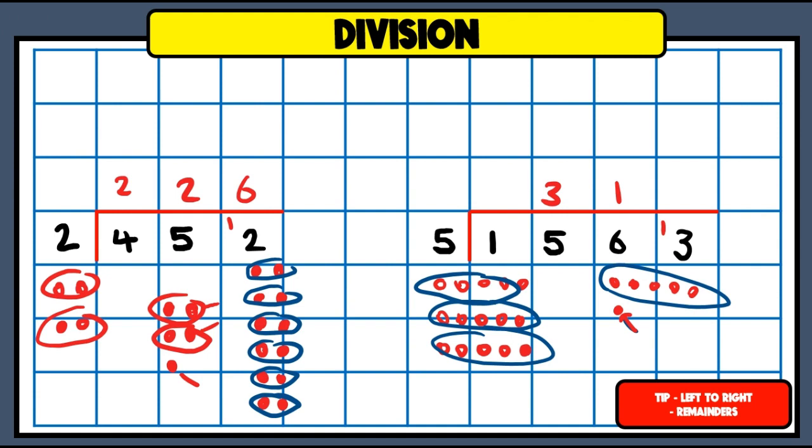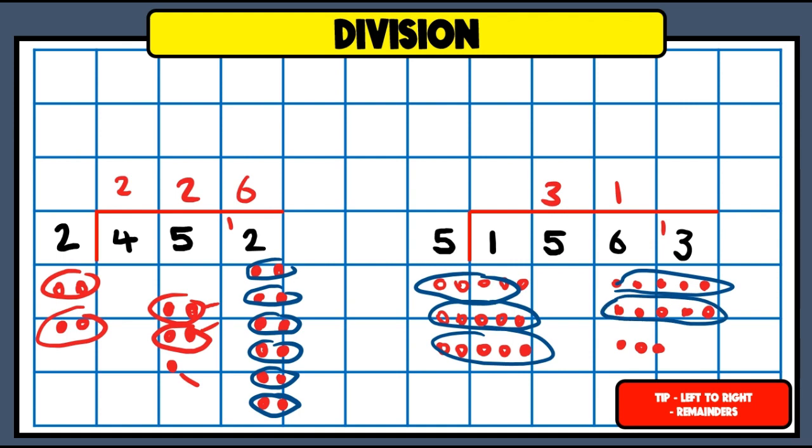How many times does 5 go into 13? Let's have a look. Just make some room. Let's now do how many times does 5 go into 13. So 5 into 13, let's do our groups of 5. 1, 2, 3, 4, 5, 6, 7, 8, 9, 10, 11, 12, 13. Okay, now let's group them. How many times does 5 go into 13? We've got 1 group of 5, 2 groups of 5, and we've got some left over.